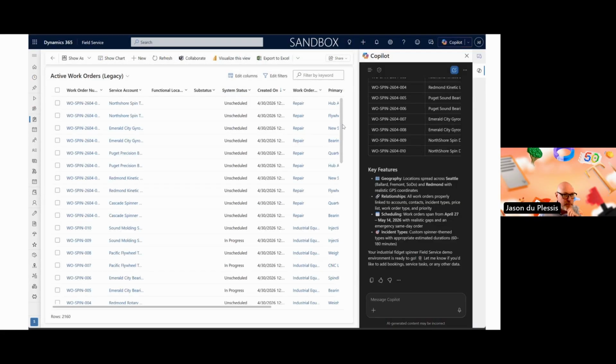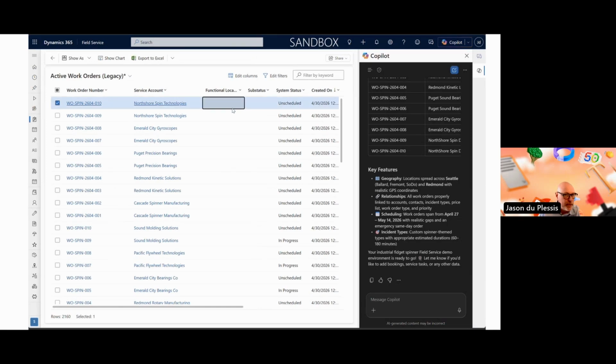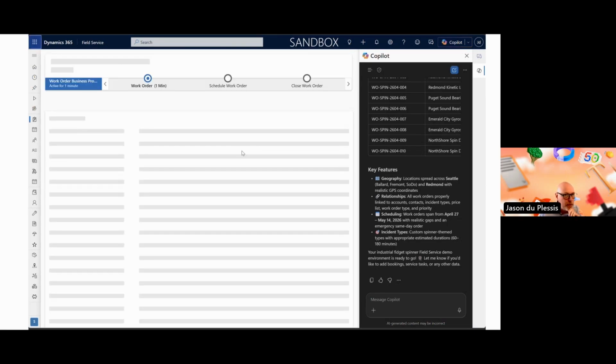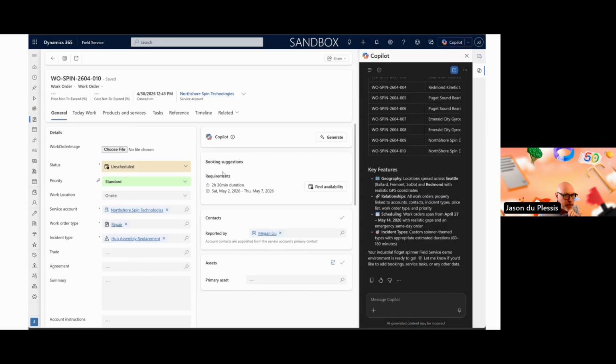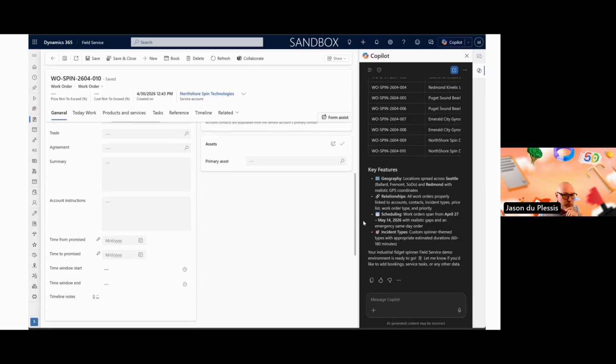If I refresh that, you can see we have some new data now, with really interesting names for the accounts. Those have all been set up. I could have asked it for the functional location and everything else, maybe have some of them scheduled or not. I didn't do that, but you can see it's put in all the information on the incident types and work order types. You could have created notes and attachments as well. So very, very useful directly from Dynamics, with that side chat. And there are many, many more scenarios that you could use within your own custom agents.